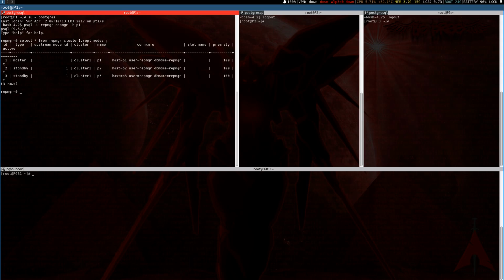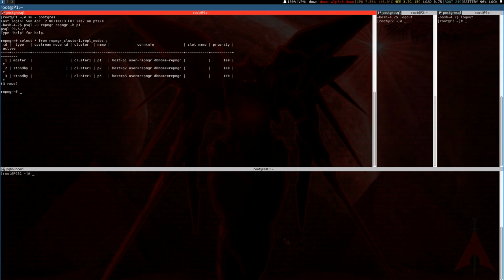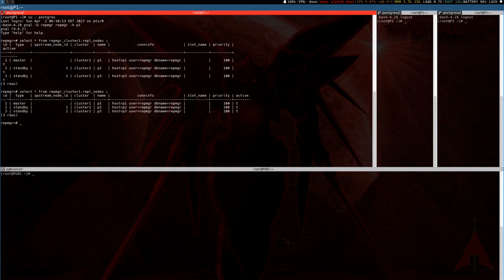Let's see what we have in here. Okay, as you can see, it's saying P1 is a master node with this connection info. It's active, yes, and the two standby servers with hostnames P2 and P3 are active.